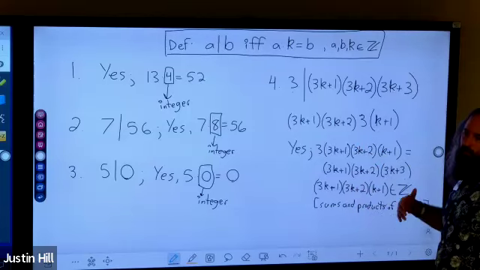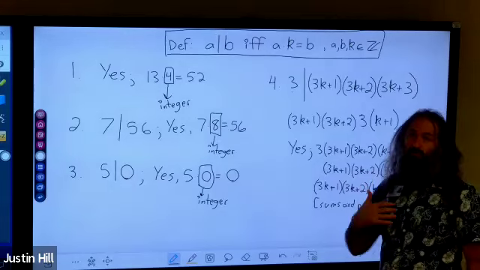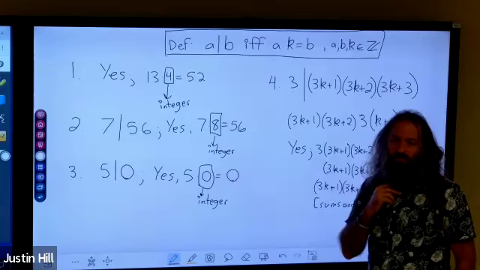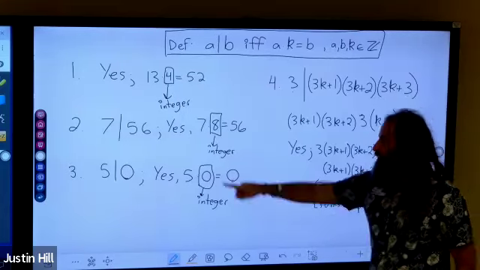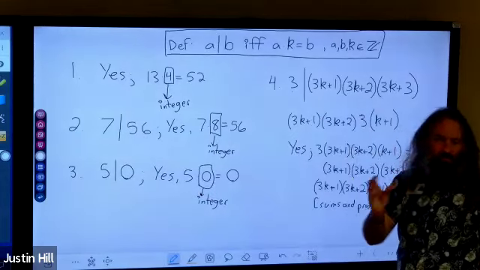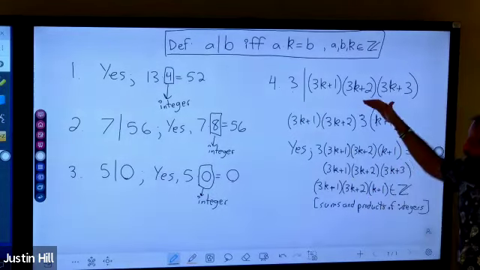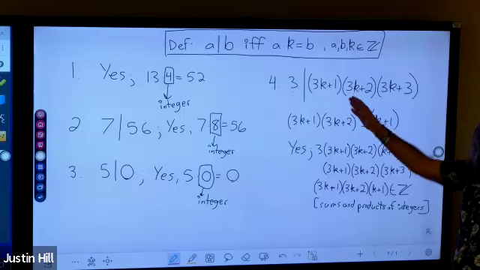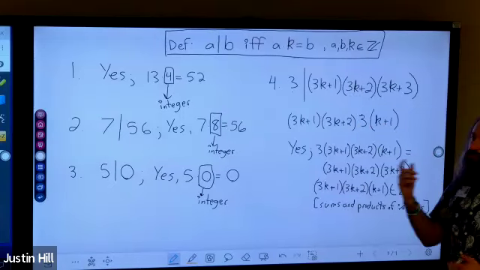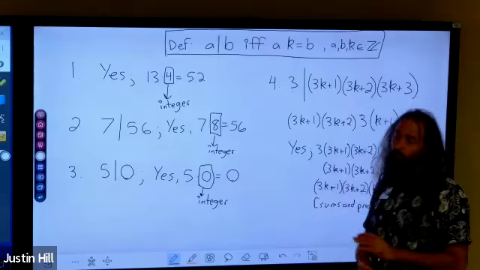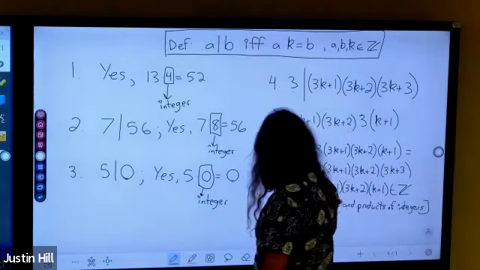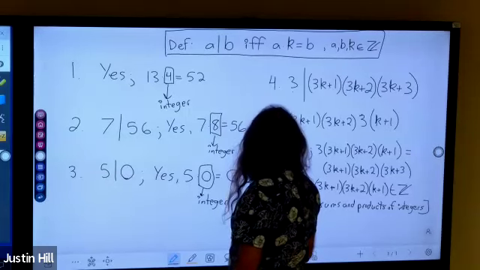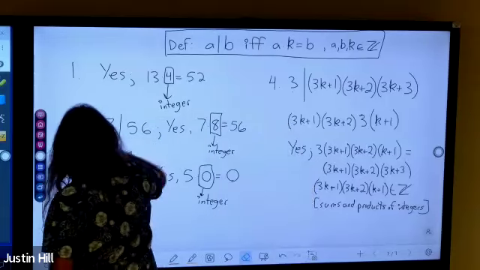Because again, in the proofs, we want to prove that things are true for all integers that this applies to. So we can't prove it like we did in 1 and 3 for one integer, because that's just proving from an example. We need to prove it. We're going to use elements of what we did in 4. We need to prove it like we did in 4 for all integers, like this would have been for all integers k. So a good example of that. Let's go to 14 that I gave you guys for the reading. I do want to keep that up there though. Yeah, let me erase.